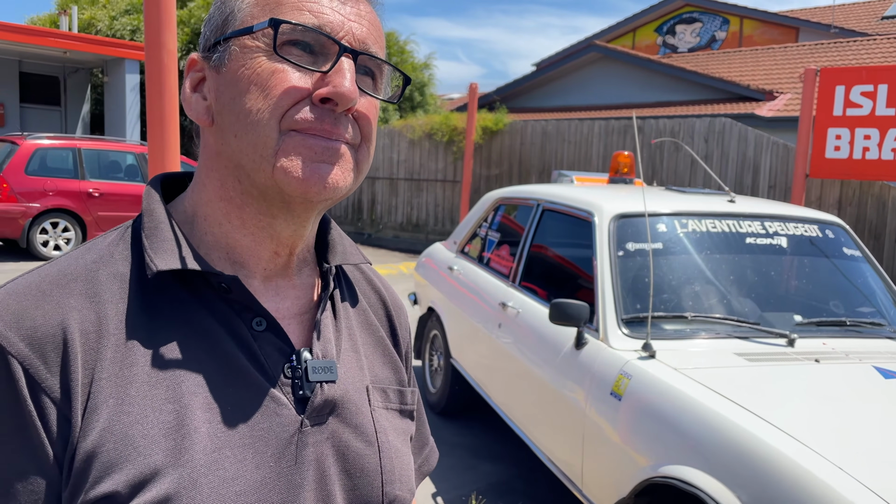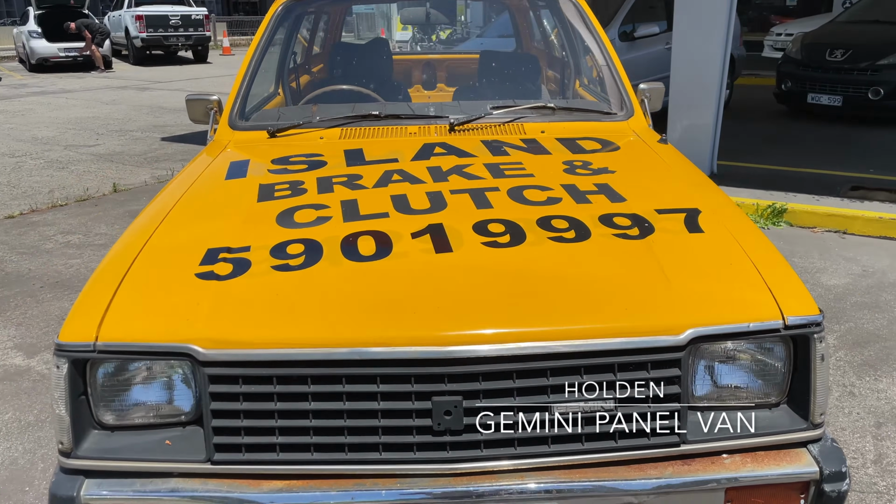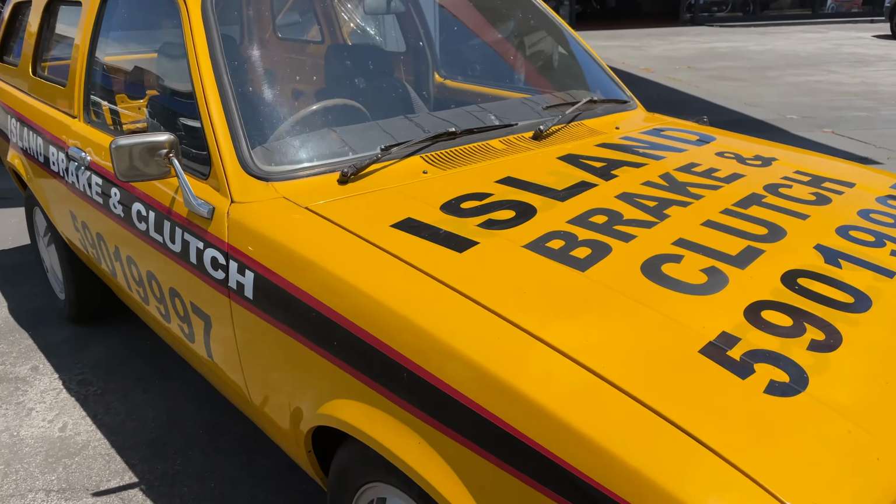Again, I can remember these from my childhood, camping down through France and whatever, the 504. They certainly disappeared in the UK in that time, but coming out here 13 years ago, they're everywhere. The amount of 504s still on the road is bloody everywhere. In Brunswick, I've counted 13 in one day. Well, we manufactured 504s here until the 80s. Yeah. So early 80s. Right, okay. So they lived a very long period here. This car, when I bought Richmond Brake and Clutch some years ago, was one we painted up just as a service delivery car.